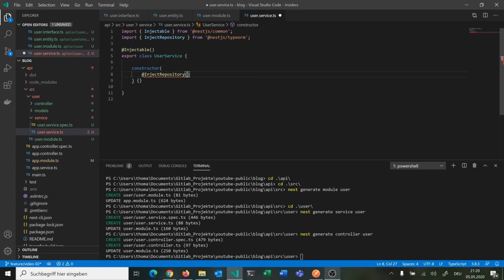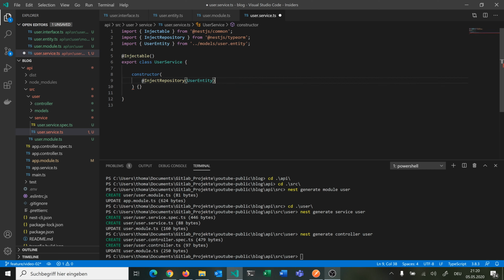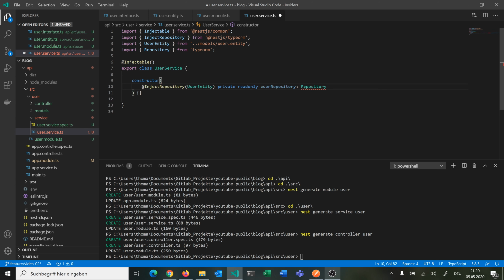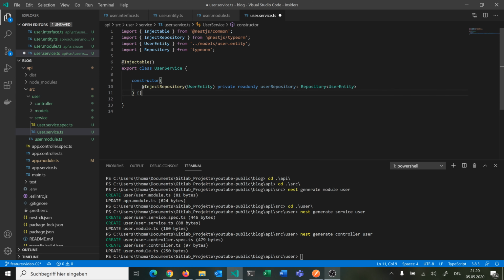And we want to inject the user entity. And this is private readonly userRepository. And it's of type Repository from TypeOrm. And it's the type user entity.